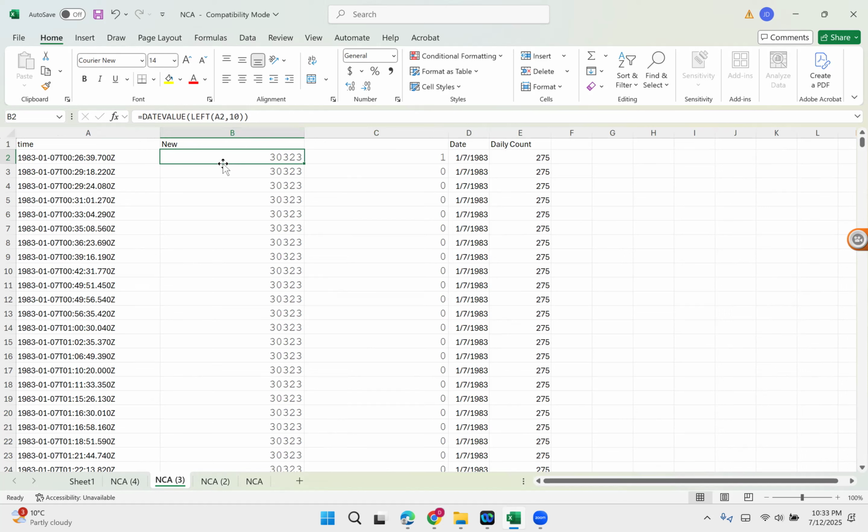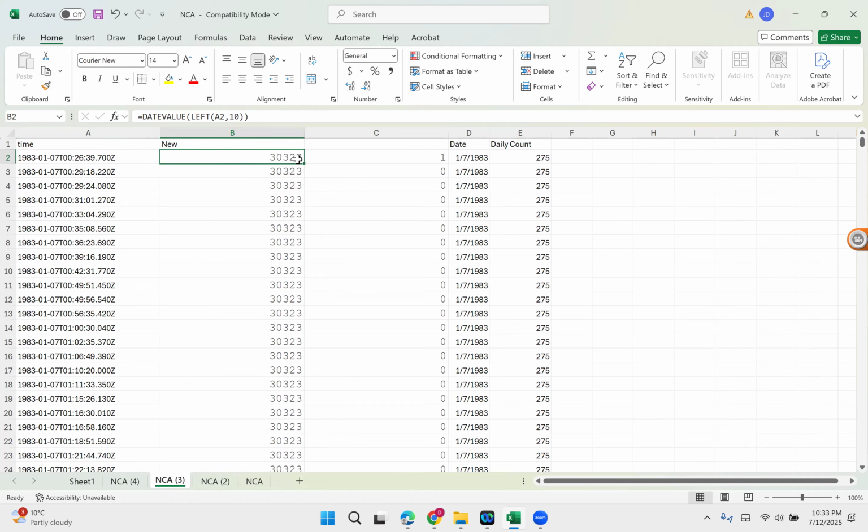Okay, so then I used this Excel formula. This formula extracts the date part from a text string such as an ISO 8601 timestamp, which is in cell A2. And this converts to an Excel serial date number.